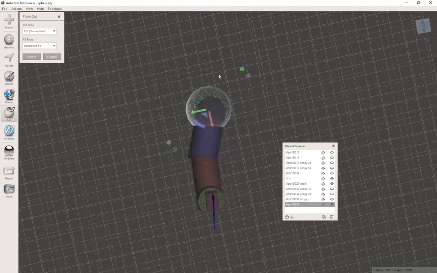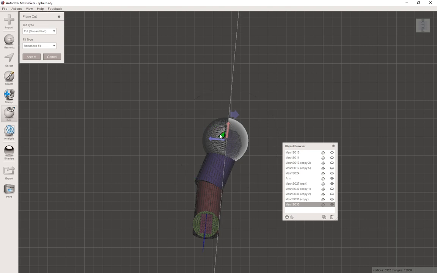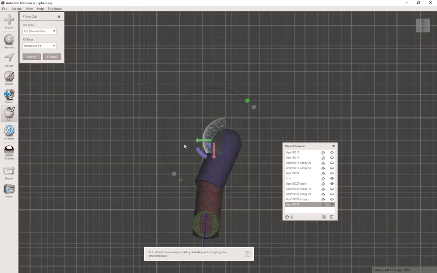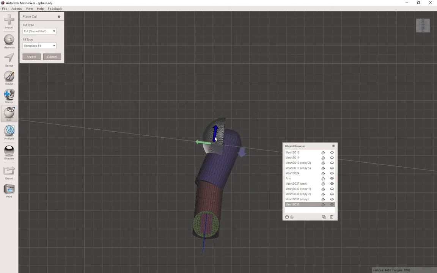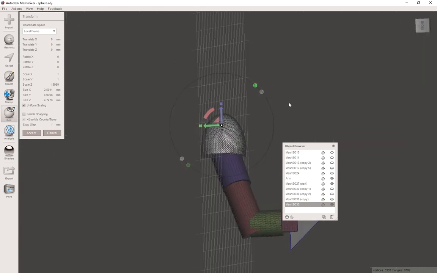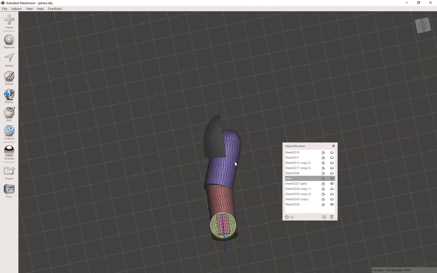And let's just cut up this sphere like this. Like this. And like this. Now we can stretch it a bit, looks quite okay, right?